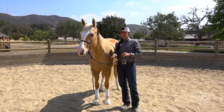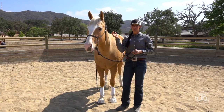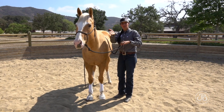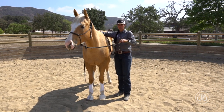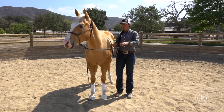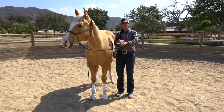Now I want to start introducing pressure on his halter shank, asking him to flex laterally. So just like when I get on his back and I put pressure on this left rein, I want him to follow that pressure and be able to figure out the answer to that puzzle. So I'm going to stand hips next to his shoulders. It's essentially like I'm on his back, but next to him on the ground.